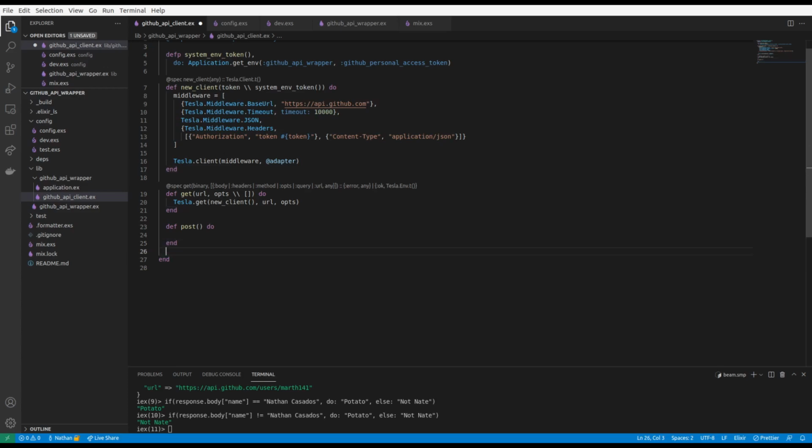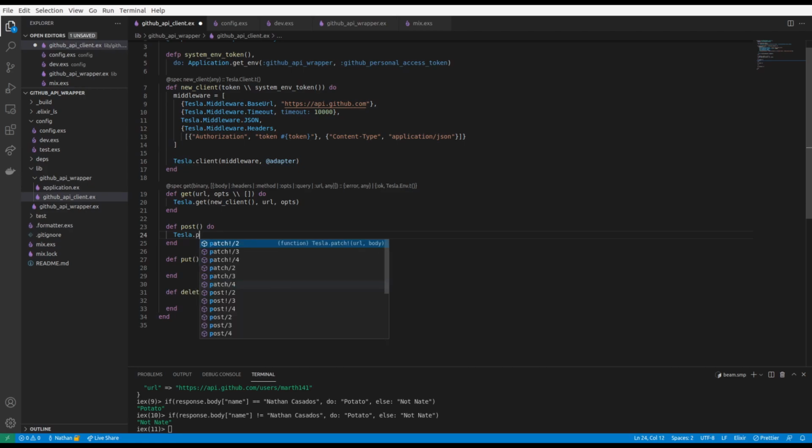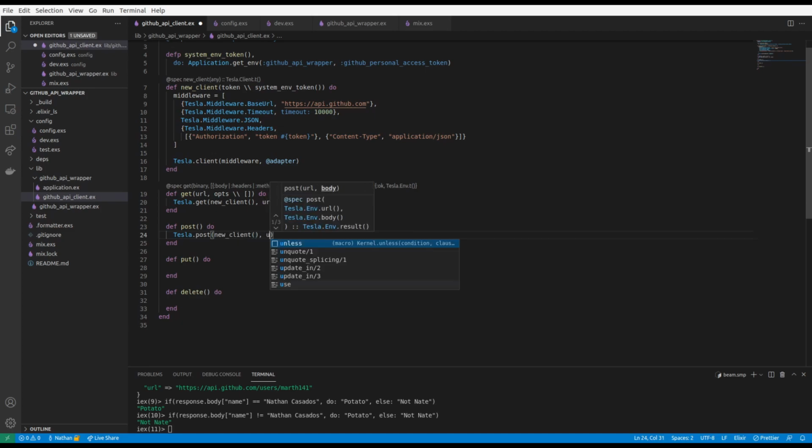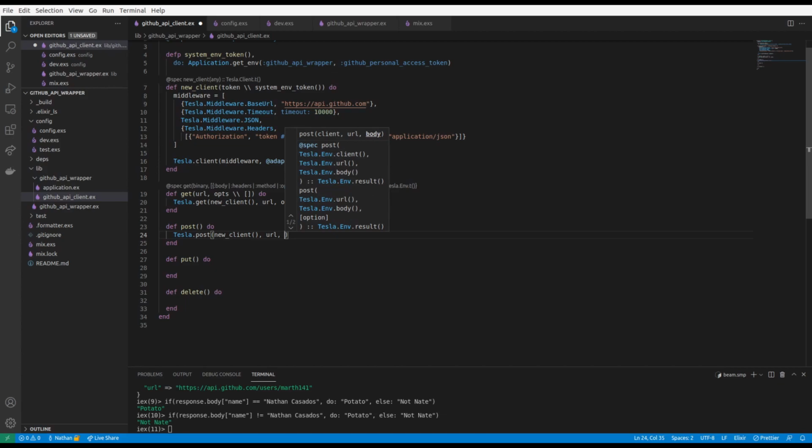So let's just set that def post, def put, and def delete. And so I'm not exactly sure what everything is going to require specifically when you're making them, but with def post we might say tesla.post, and we'd say our new client, and then some URL, and then some parameters.